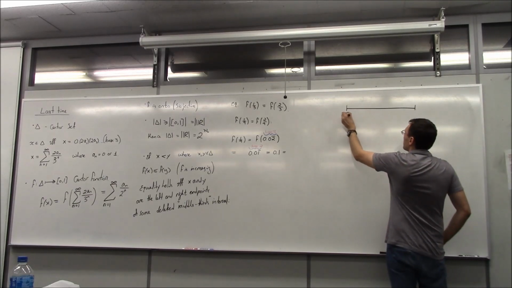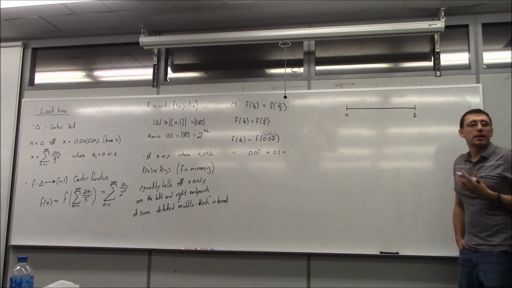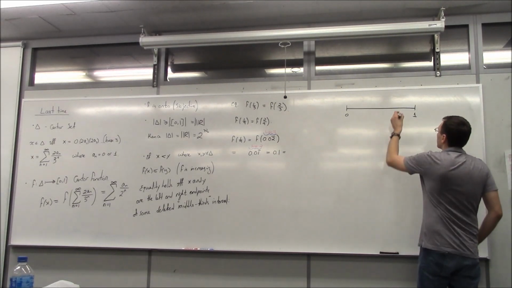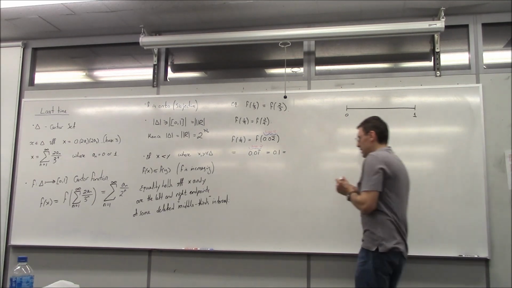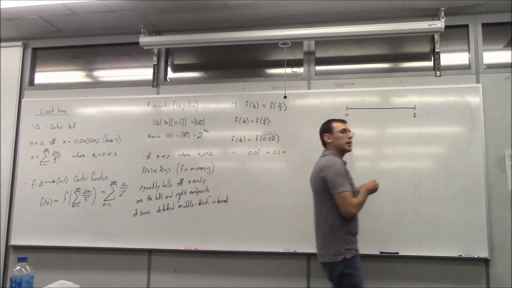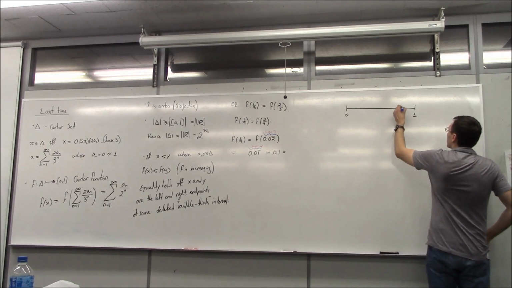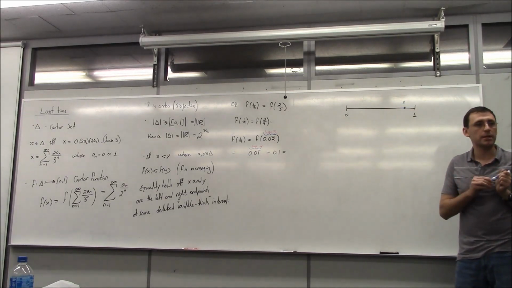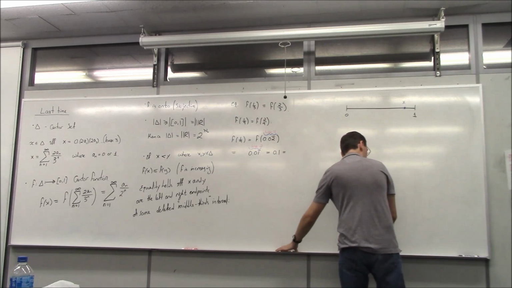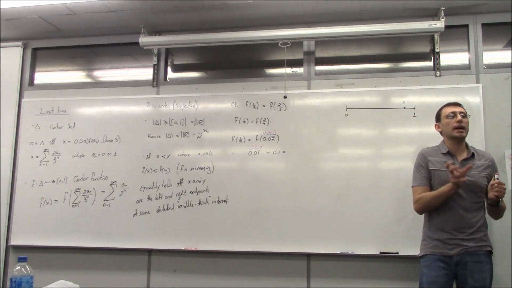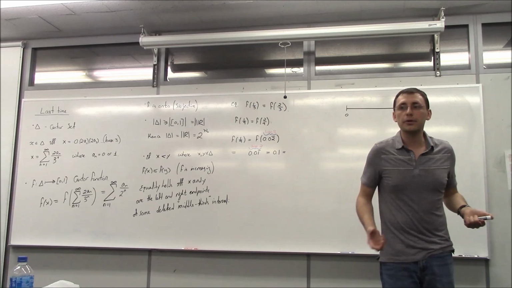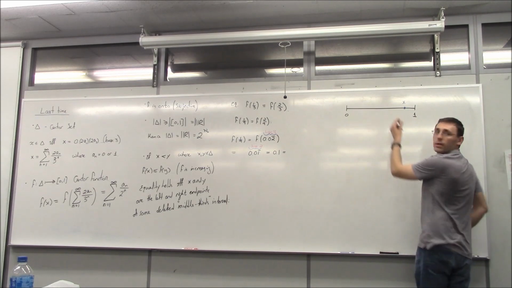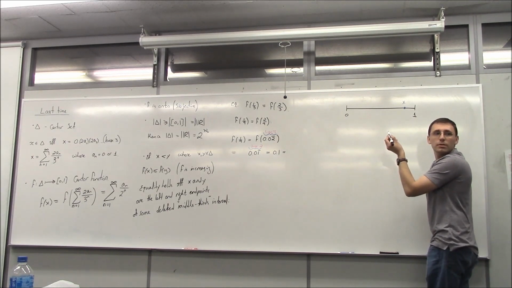So how do I know that any number between 0 and 1 is to be represented in base 2, for example? It's really easy to draw in base 2. So how would I represent, say, this number over here? How would I write its expansion for the number that I draw here? So that's my x. I want to prove that x has a base 2 expansion. Base 2 expansion, all that it means is that I'm going to write addition of fractions, all in powers of 1/2. So what I do is I take this number line, and what do I do with it if it's base 2? 1/2 plus.